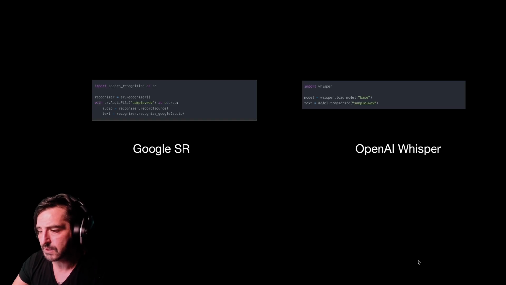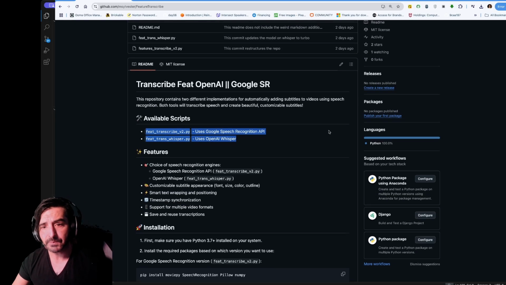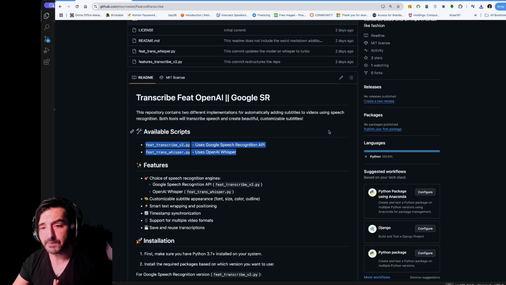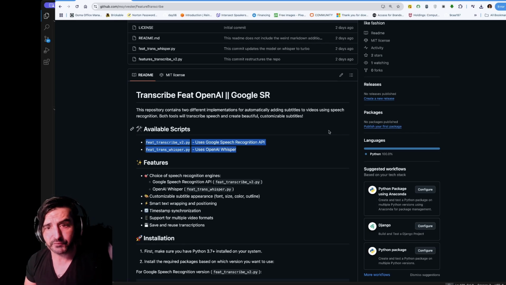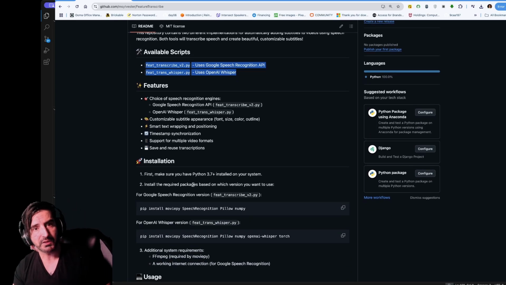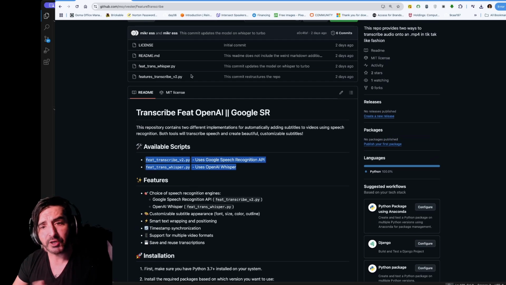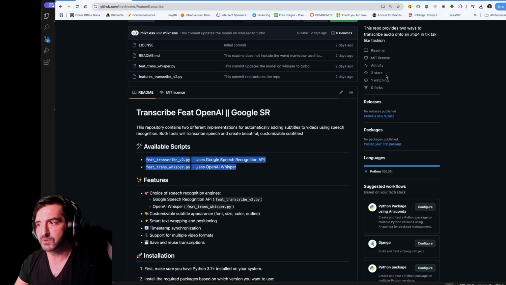If we take a step back and we look at the repo that we're using today, it's right here. This is a repo on my GitHub. And I do encourage everybody to clone it, use it, have fun with it, fork it, add stuff to it, whatever you want to do to make it your own. But this code is available today for free, and so you're able to set it up. There's installation instructions as is normal with most GitHub repos. And there are two different Python files. Now, one of them is using Whisper, OpenAI Whisper, and the other is using Google SR.